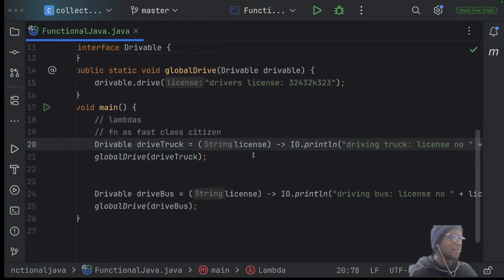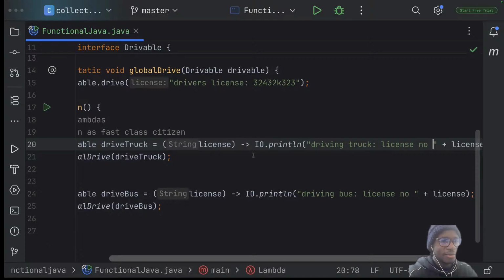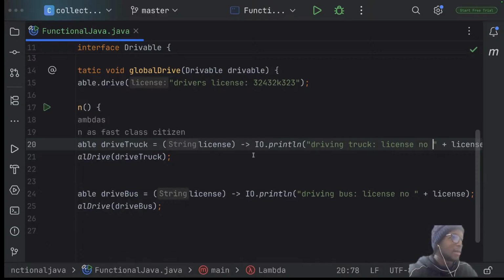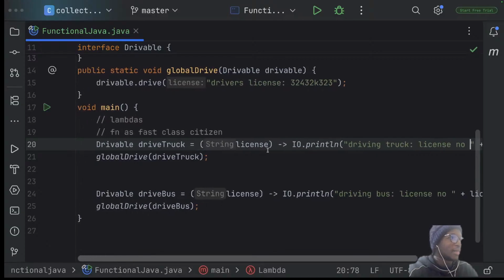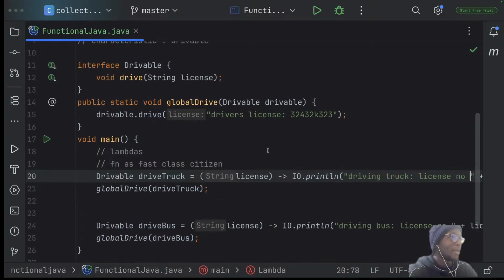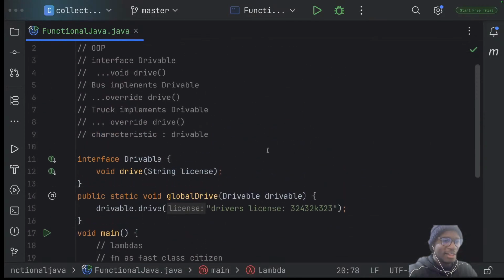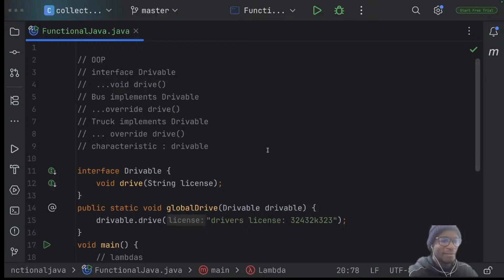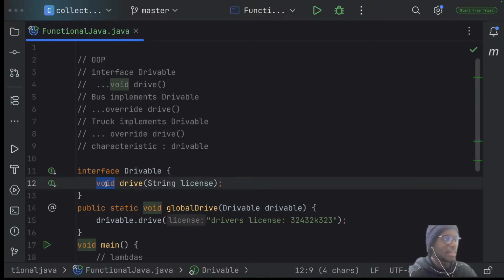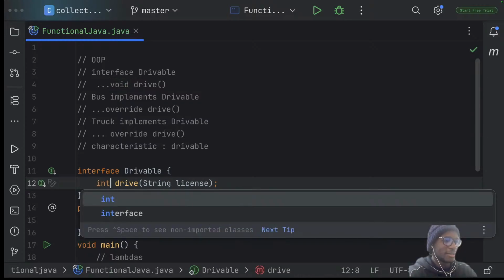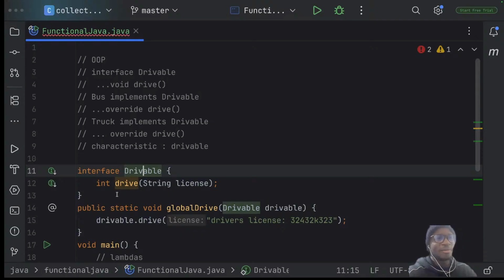So there's a lot of interesting things that you can do with Lambdas. Let's handle the third case, because since they're functions, they should be able to do everything a function can do. A function can receive arguments, but also a function can have a return type. So let's say when they drive, we want the distance they've driven, the mileage, in kilometers, for instance.